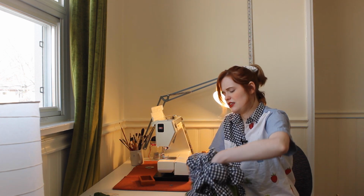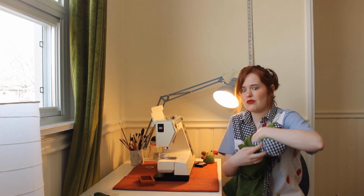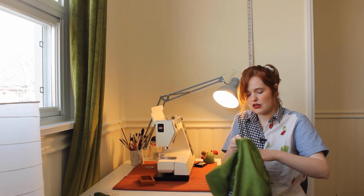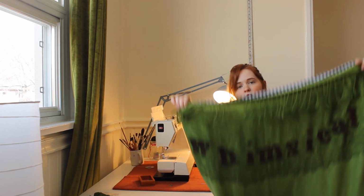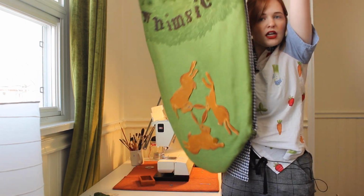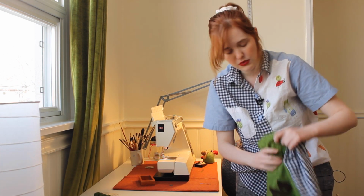Oh, I don't like that feeling. That feels like something just came loose. I mean, I don't mind having to re-glue stuff, but I'd really rather not. Please have worked. Please have worked. Please have worked. Well, that's not on banner-like now, is it? Trim the edges. We'll give it a quick press, and then we'll see what's next.